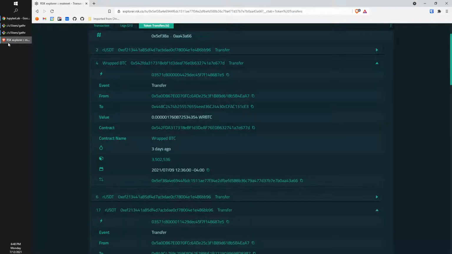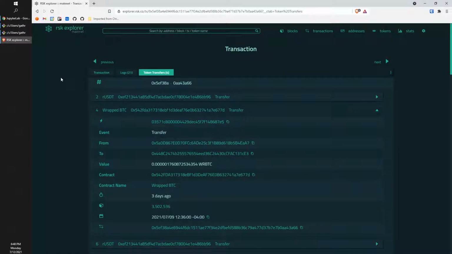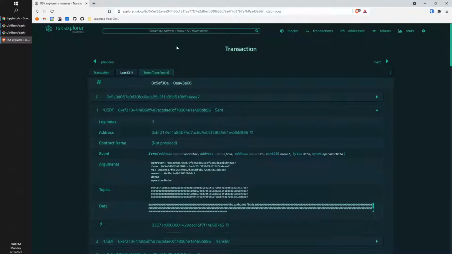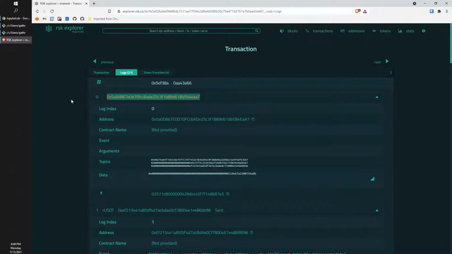on the RSK Block Explorer, right? So I started to look up different transactions and whatnot, and it wasn't always clear as to what was going on, right? So this happens to be a transaction that involves the Sovryn protocol. I've been looking at this long enough to tell you that that's the Sovryn protocol address, but it's not clear what this is doing, and there's this strange information about topics.